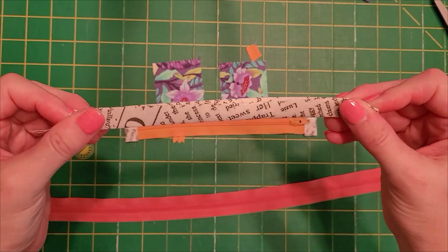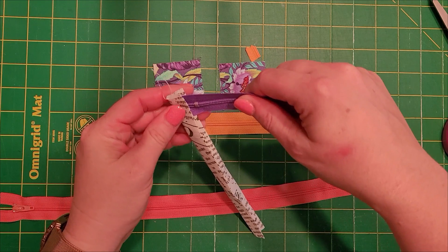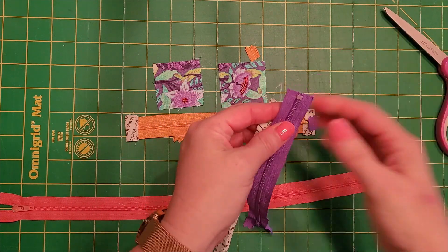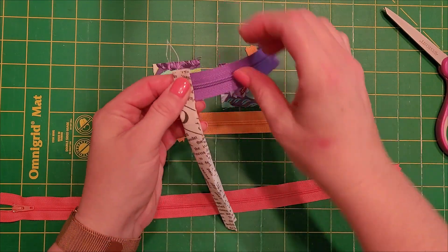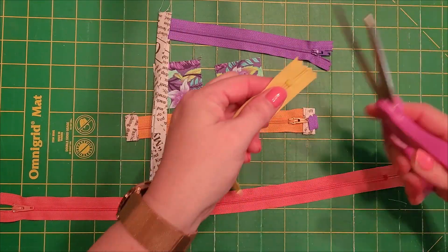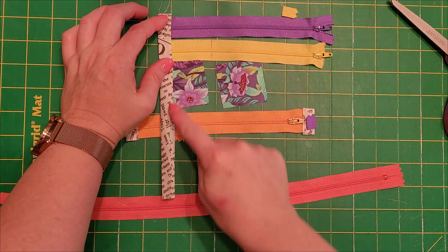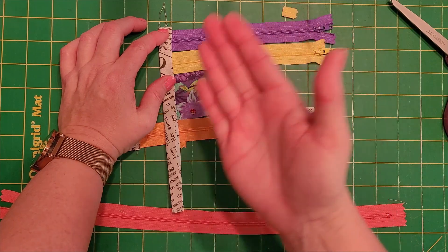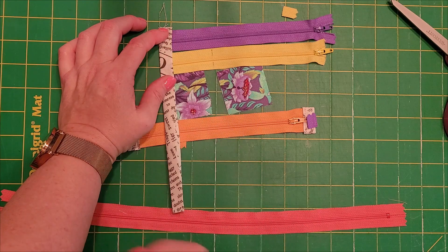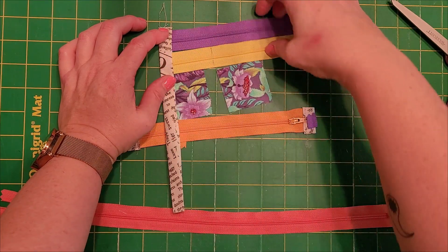It's also easier to do if you make a strip like this, even if you're not sewing a bunch of them. What I do is after I cut the end off, I sew one zipper and then tuck in my next zipper, then cut the zipper tab off after I sew that one — that's how I go when doing a bunch of zipper tabs. It makes it much easier than trying to cut it the exact length of the zipper, since that's a tiny piece of fabric to hold on to.